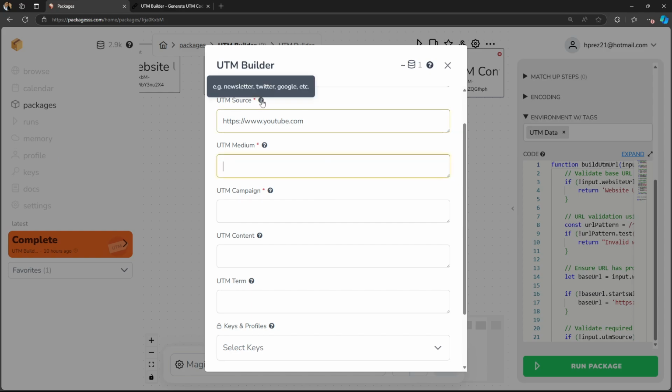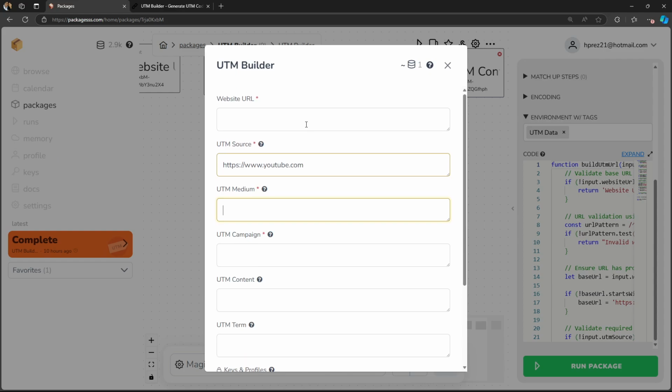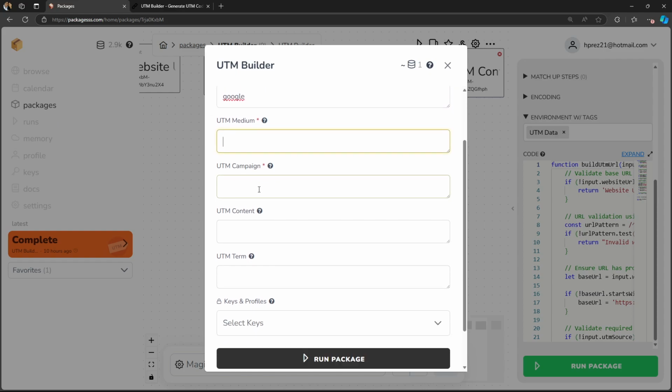I think I entered the wrong information in the wrong field, because we have the website URL and we have the UTM source. You can see that as part of the information, you have some hints to let you know what type of information you can add. For example, I'm going to write Google as an example.